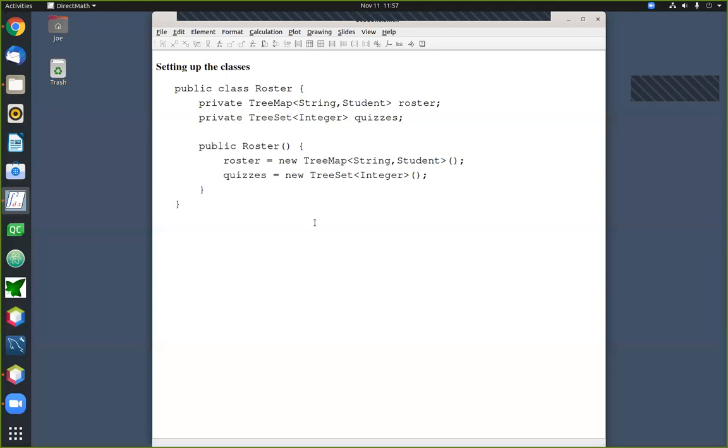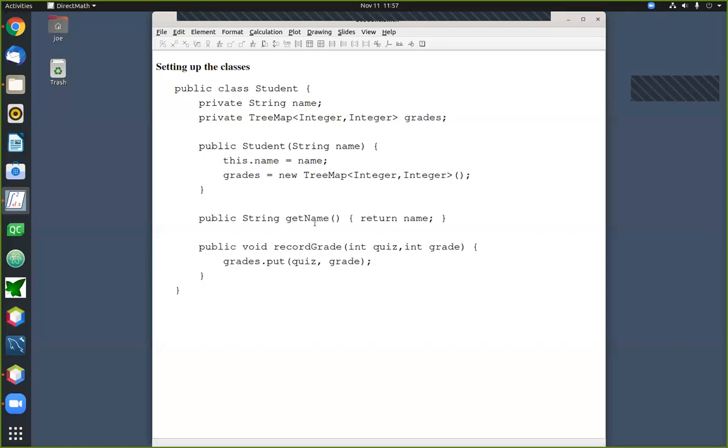Okay, so now let's start to put all of these things to work. All right, so what I want you to keep in the back of your mind is a quick sense that we're dealing with two classes. We've got students and we've got rosters. And remember that the Student class stores a combination of a person's name and a list of their quizzes.